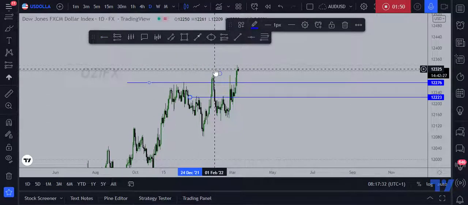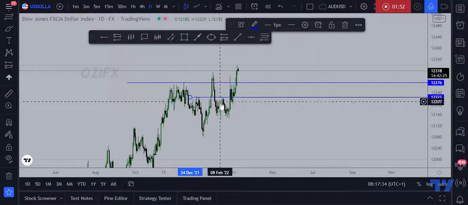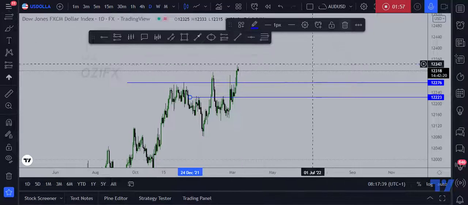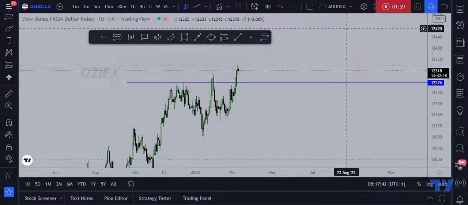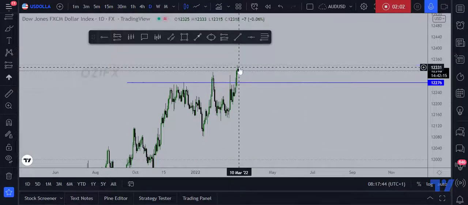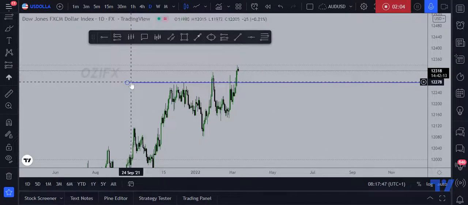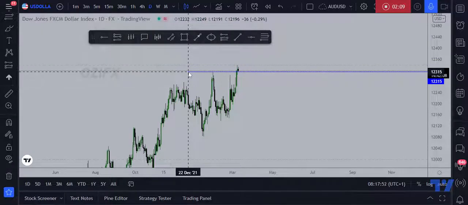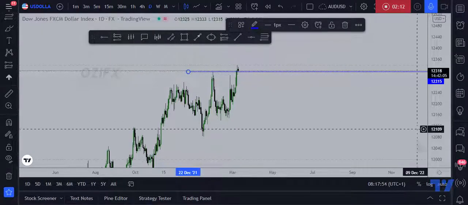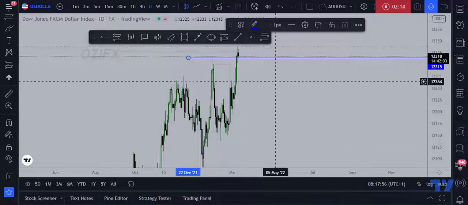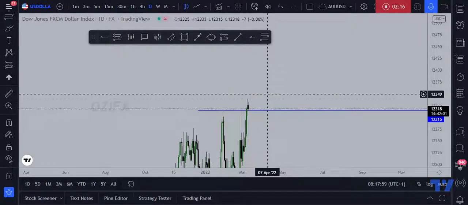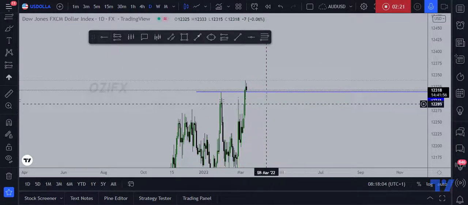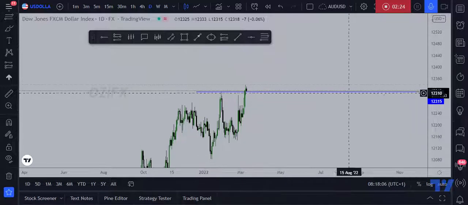The market broke above this level, and then it pulled back into this area, and then it has pushed above the previous higher high, and it has formed the new higher high. Now, what is remaining for the market to do is either continue pushing up a little bit and then pull back into some of this area, or it pulls back into some of these areas here.